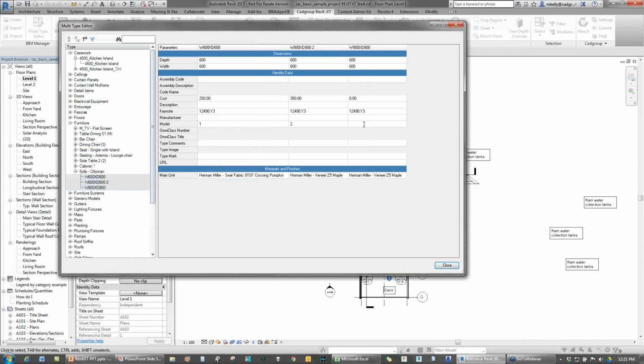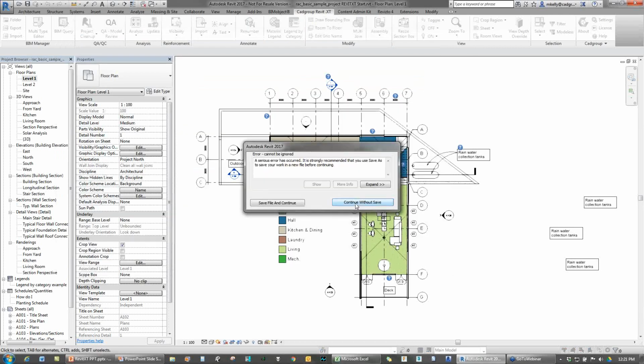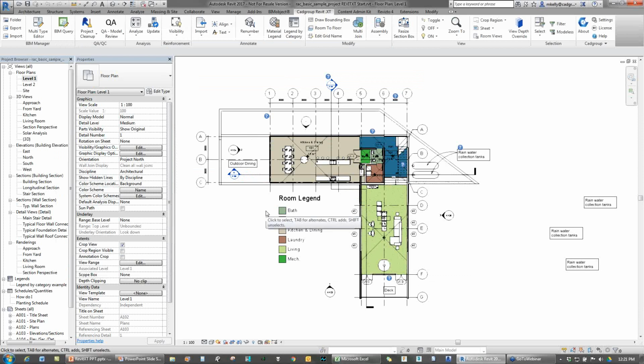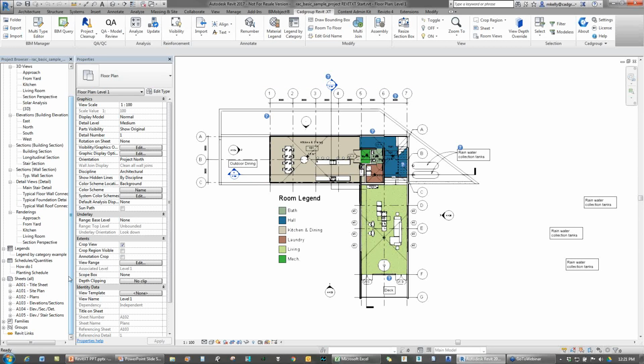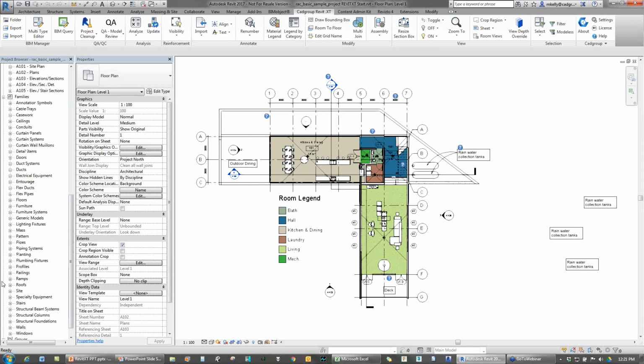So again, it's just a nice, neat little way of managing multiple families in one hit, and I can push in new parameters here, and that will now push that into the database. If I look at those families, that information will be updated.